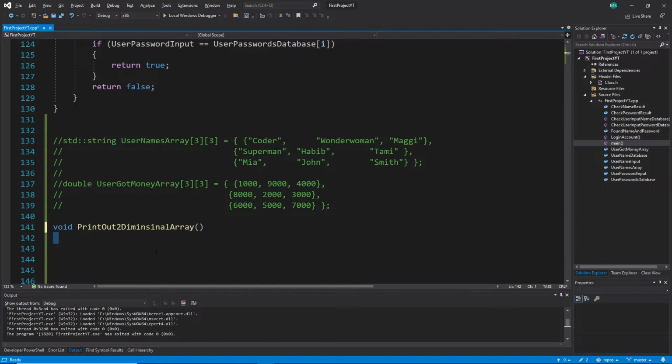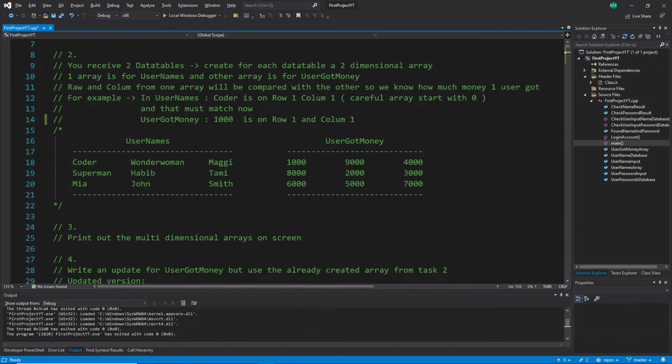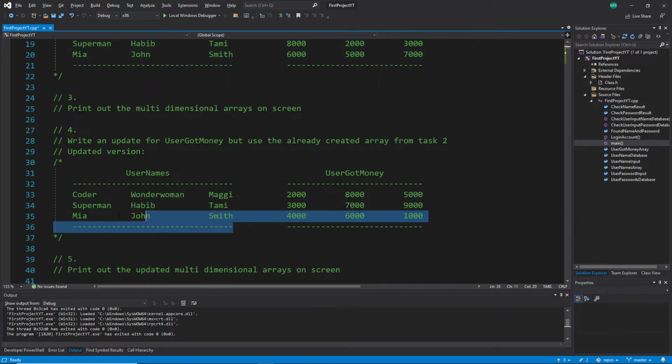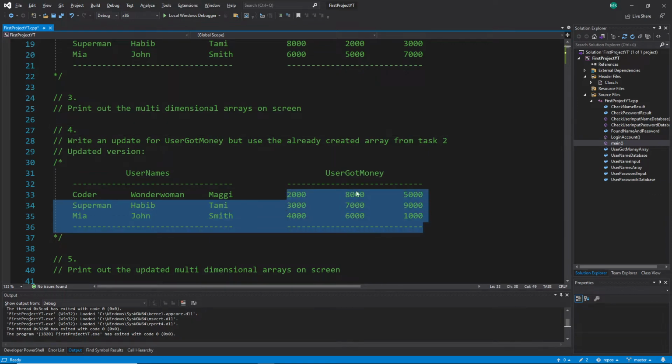The reason for that is probably I will use this function to print out this array not only one time, probably more times, because when we read our task here, I say here print out these multiple arrays on screen. Here is one array, here's another array which I want to print out, and perhaps later I want to print out this one here, task 4, this updated version.